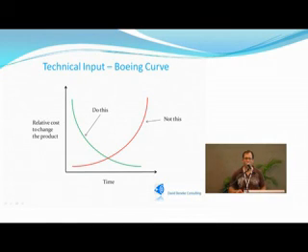And to give some sort of qualitative data to that, this particular curve that's in front of you at the moment, it's commonly called the Boeing curve in R&D areas. And it basically relates to, on the bottom axis or the horizontal axis, you have time. So let's see if I get this laser right. There we go. So you've got time on the bottom axis and the relative cost to actually change the product. So for instance, if you've got to make a particular change to a product because you're actually bounded by some form of technical aspect, the cost to actually do that is on the vertical axis.